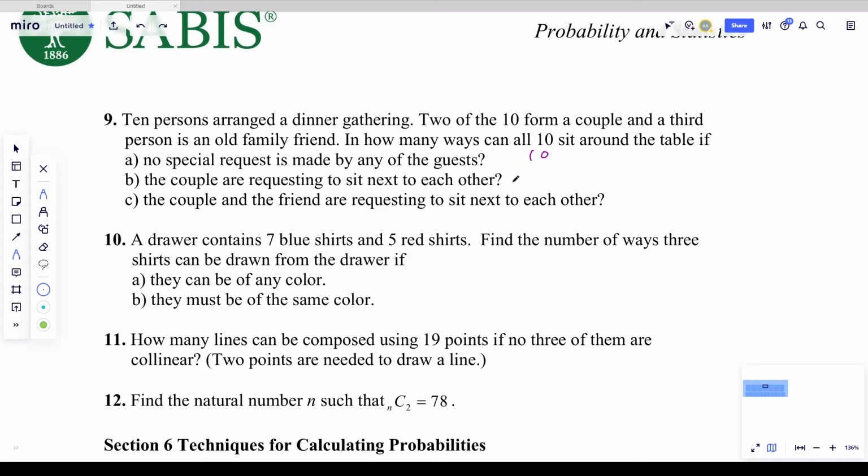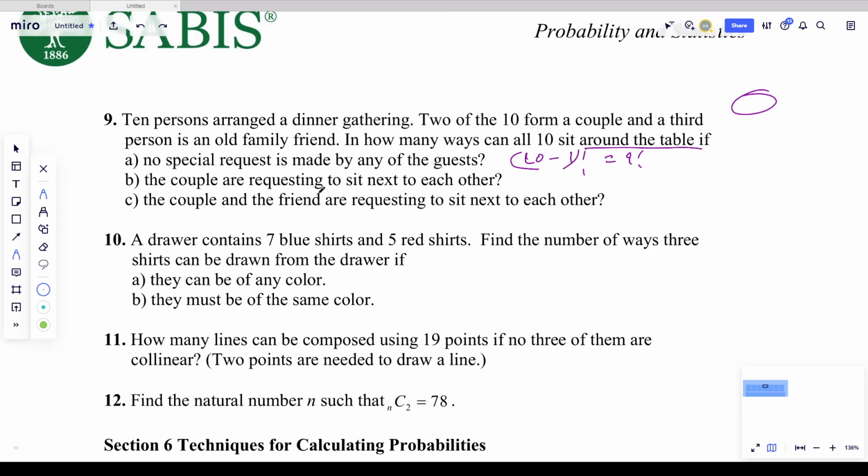How are they sitting? The only word that gave this away to me is they said around the table. If it was indeed a rectangular table, technically you can sit around it, that isn't wrong, but it's giving me more round vibes, if you get what I mean. And if it's round, there's a rule I myself have forgotten why, but it's 10 minus 1 factorial for round tables and so on. So it's 9 factorial ways. The couple won't sit next to each other, which is reasonable, definitely.